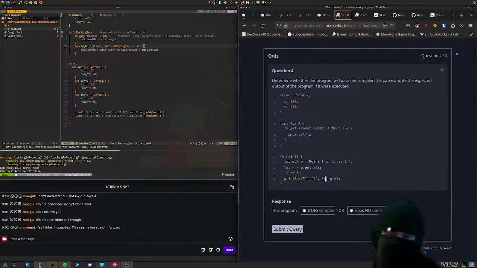Current line, dereferencing x and p.y. Right, this doesn't consume ownership. This is simply a borrow, a mutable borrow, and it's not used after that, so I don't think that's an issue. p.y. Also, separately, that would be readable no matter what. We're using y, so that's even able to be mutated. But I don't see any issue with this either.